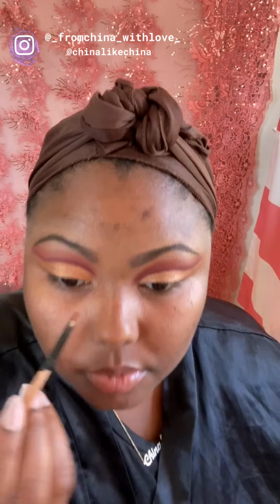The more you pack, I feel like the more foiled it looks, and the more that Golden and that Bronze really pop. I stopped packing, but I feel like where I stopped packing, I could have packed more. So if you really want this look to pop, keep packing. I feel like the gold might have also popped a little more if I had used a lighter primer base, maybe a white primer base, which I am going to use for the rest of my looks.